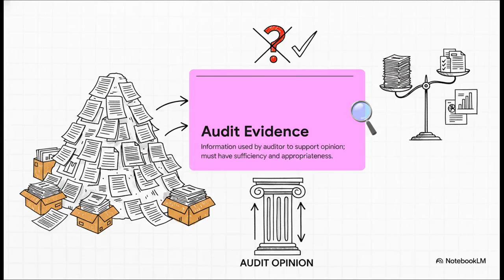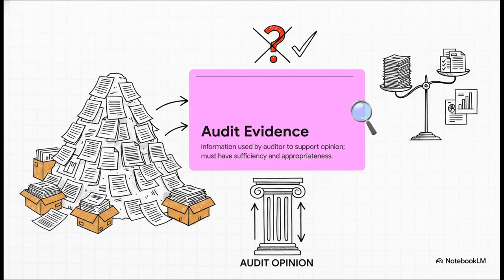You know, every great investigator needs clues to solve a case. For us financial auditors, those clues are defined by ISA 500. But look, evidence isn't just about grabbing literally any document you can get your hands on. ISA 500 demands two very specific qualities. First up, sufficiency. That's your quantity. Like, do you have a big enough sample size to actually support your conclusion? Second, appropriateness. That's the quality. Is this info actually relevant to what we're testing, and is it reliable?